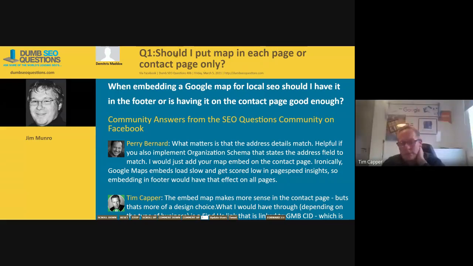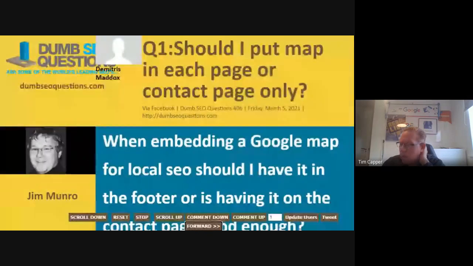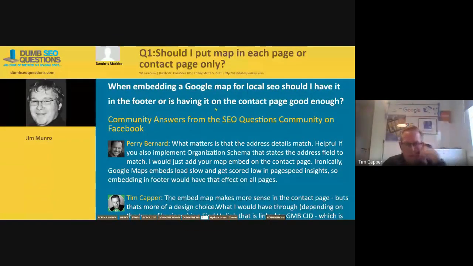Contact page is good enough. It all really depends on your site's design. If it looks okay to have it in the footer, then fine. What I would make sure to have in your footer, for a local business, is at least a Find Us link. A map would do the job, but obviously it's a design element space.